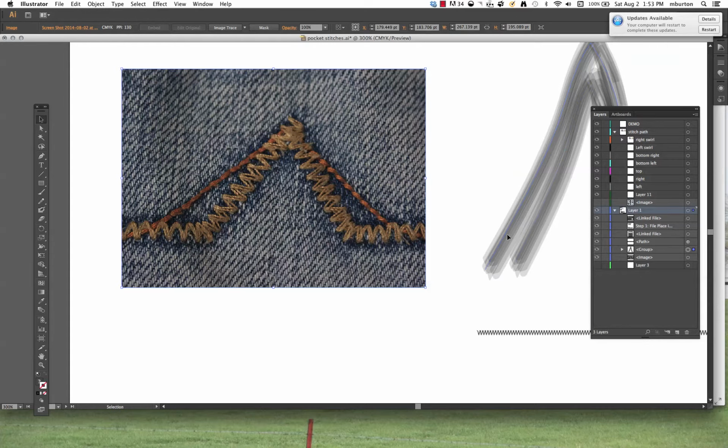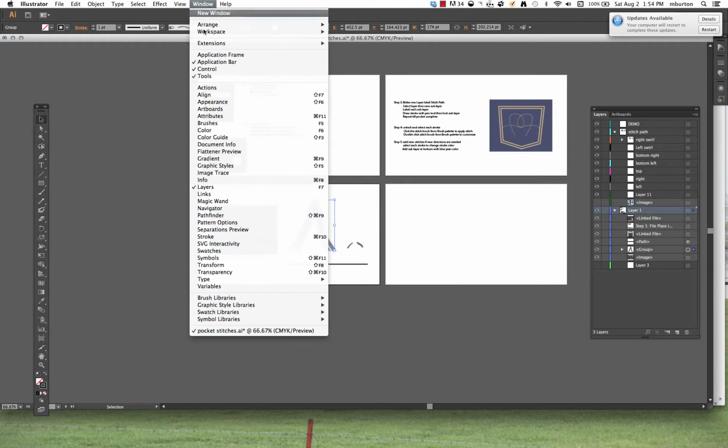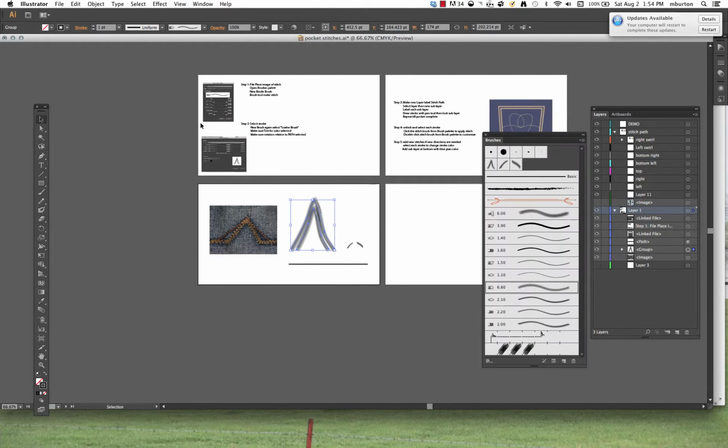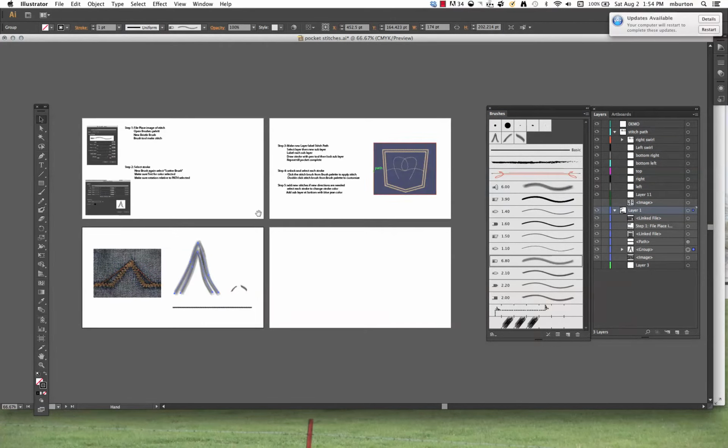Now I made my stroke here kind of big. In comparison, I had to scale it way down for my stroke. So the size of your stitch does make a difference. In other words, if your pocket was really big, this stroke would be okay. I have my layers palette open, but I also need, under the window menu, brushes open. I like to keep these side by side and have my artboard off here to the left.